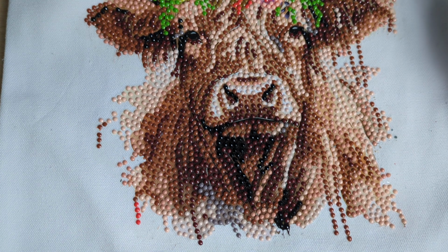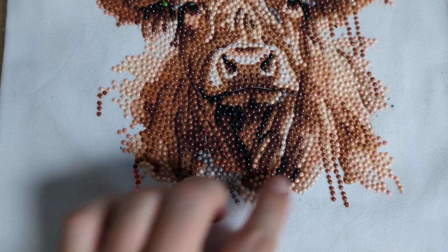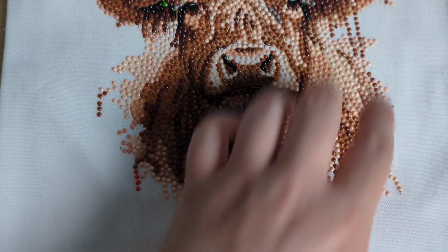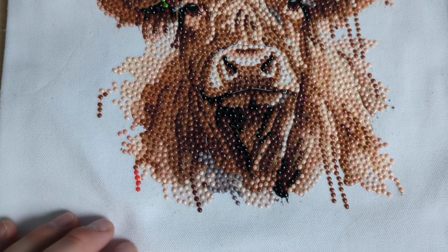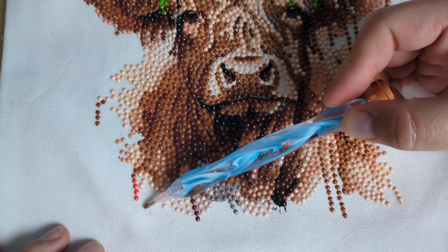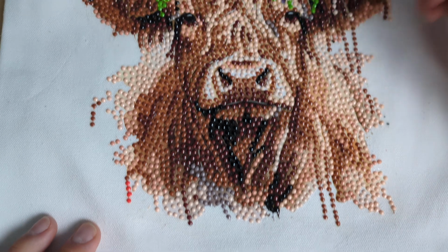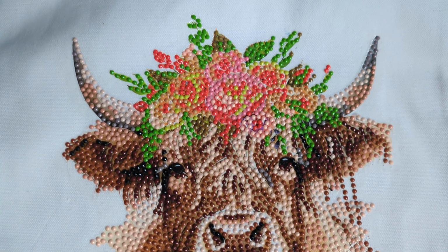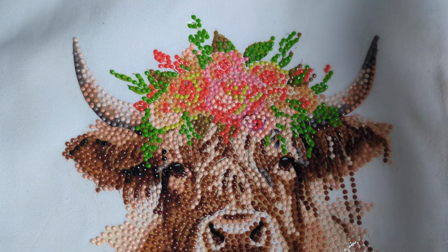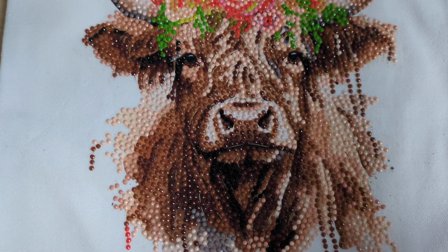One minor problem that I don't like on this is that round here we've got these things that drop off, like whether it's extra long hair or some chains or something. I really don't understand why they put one with just random red, considering all the rest are brown. I just don't get that. But that is how Bob looks. And as I said, I've never done a tote bag before, and I tell you what, I'm pretty pleased with myself for that. It's come out absolutely stunning. So we'll put that to one side.